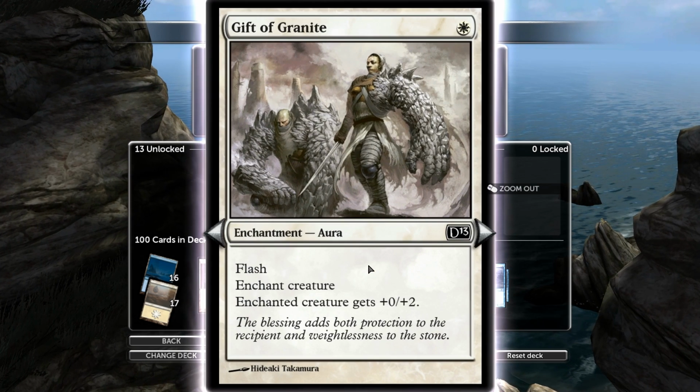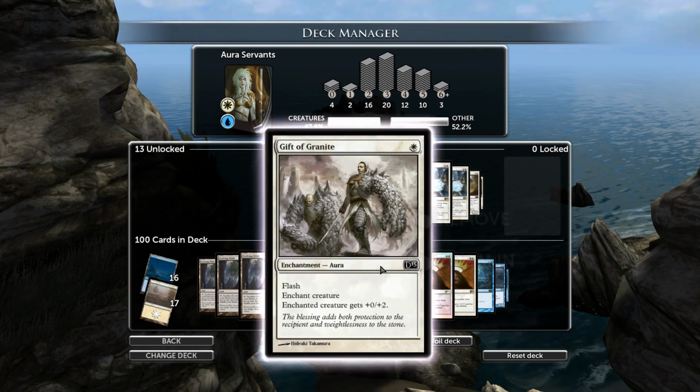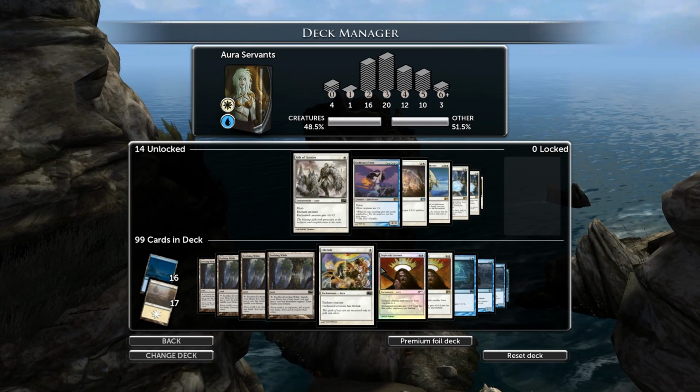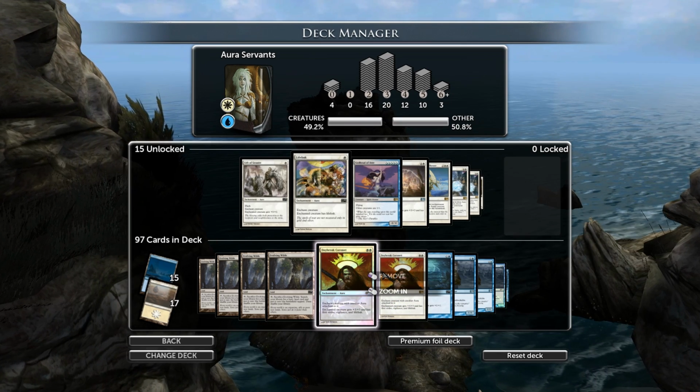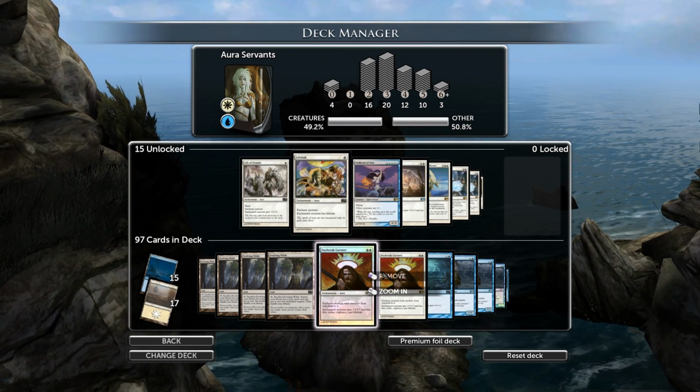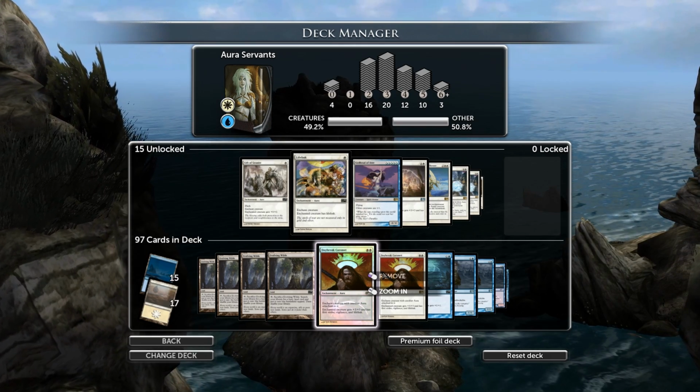Gifts of Granite is interesting, it's fun, it's entertaining, but I don't play it. There are a lot better enchantments in the deck, and you just kind of have to pick and choose which ones you want. Same thing with Lifelink. It's nice to have the ability to grab a 1 mana cost Lifelink thing when you need it, but again, you gotta pick and choose what you want.